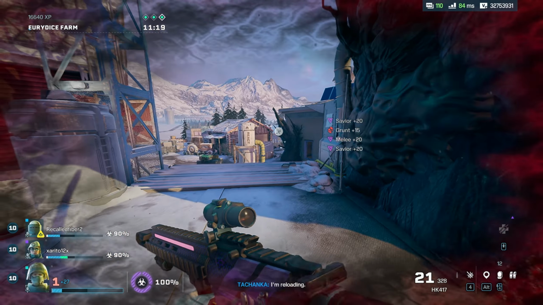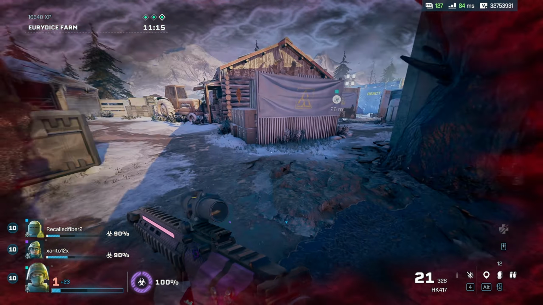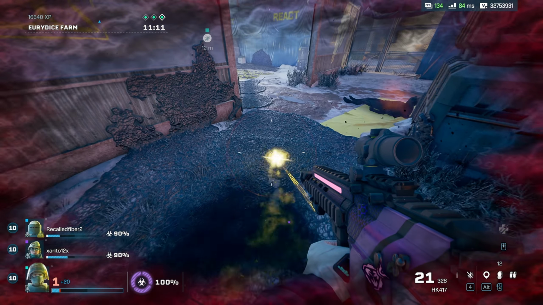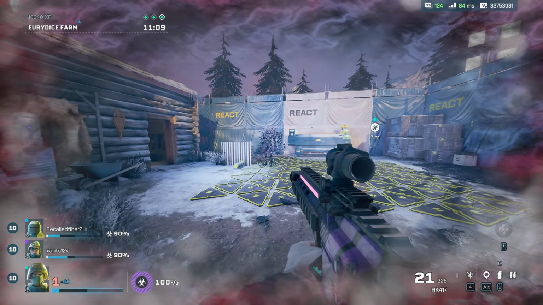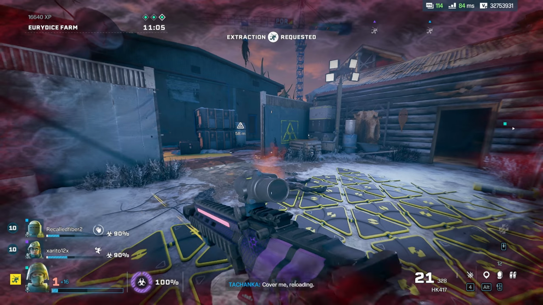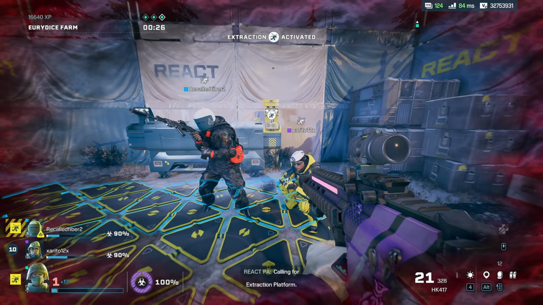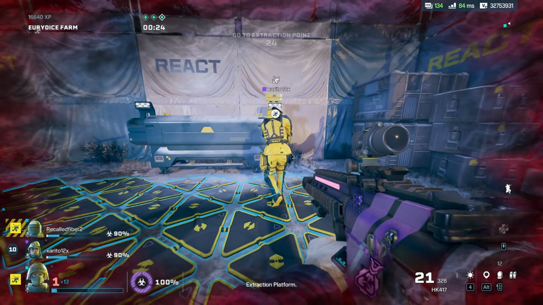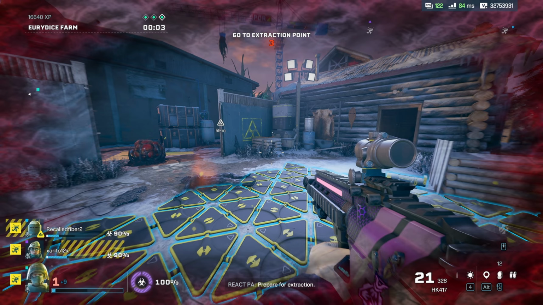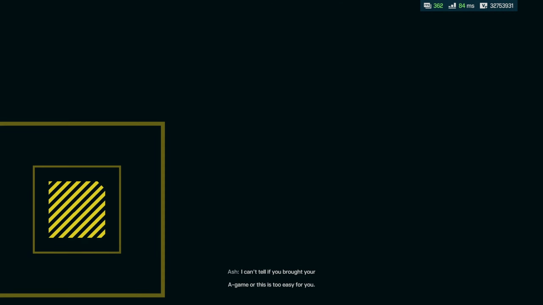Yeah, it's over here. Oh my... Oh, it actually boosted me forward. Come on! You're supposed to do that without getting critical on one of the studies, like 3 times, I think. Calling for extraction platform. Prepare for extraction. It's fake. Oh my gosh! Dude!